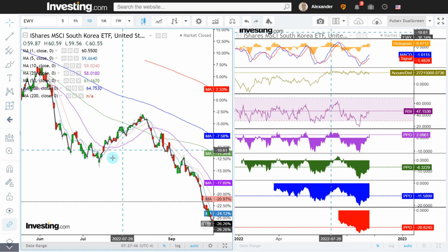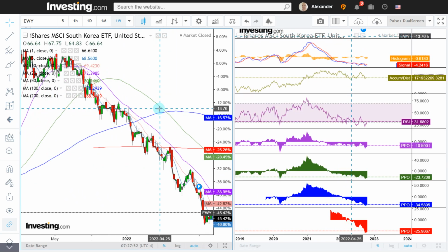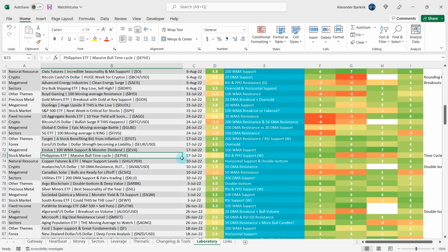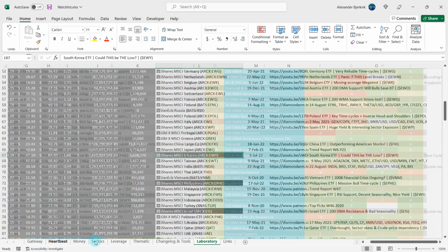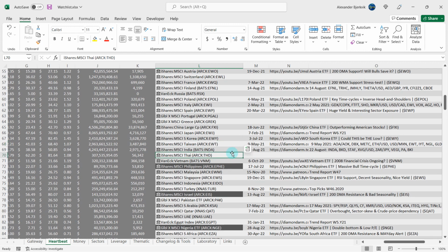So all in all, you did get a bullish trade here, but there was some give back initially, and all has been given back later on. So it just goes to show you that you always need to have stops and protect any kind of gain you get. Was this the low for South Korea? No, we did certainly go lower. It is, however, interesting to see that during this downtrend, this RSI level did function as a bounce level. But it still is to be determined when the capitulation bounce will come. Next on the list from the 17th of July is Philippines.